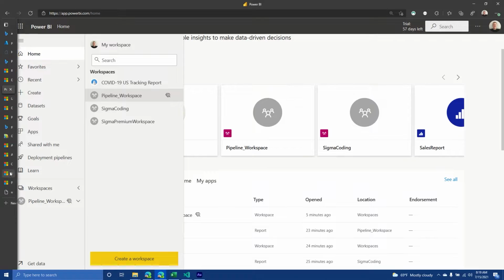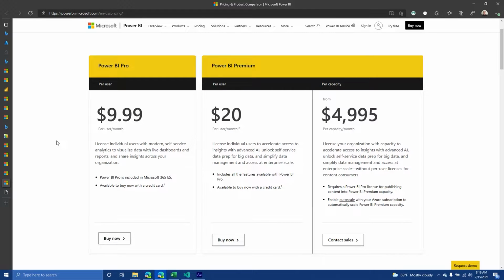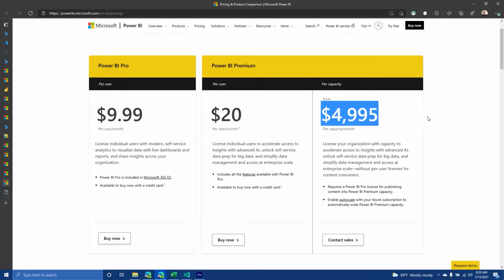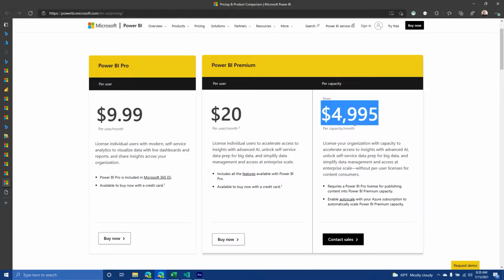Now, if you want just a little bit of a pricing overview about how these are structured, a regular Power BI Pro license account is $9.99 per user per month. So I had this one. But because I wanted to work on the API library, I also got a Power BI Premium per user account. This one is $20 per user per month. And then finally, there is what we call a per capacity one. This is the most expensive one, about $5,000 a month. I don't know why they do $4,995 a month. I know it's a pricing scheme, but it's $5,000 a month.